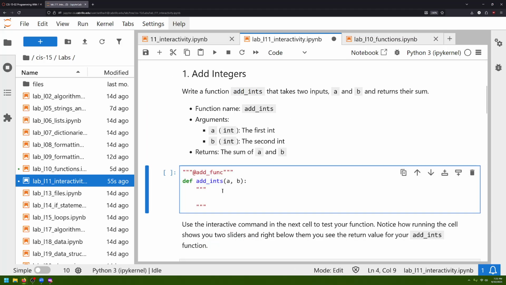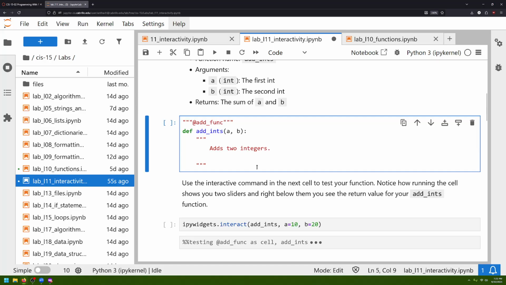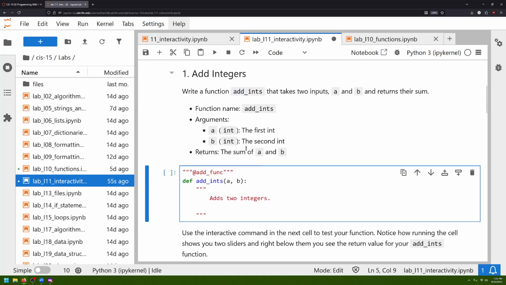So lab 11, let me put in the function's purpose. The purpose is adds 2 integers. It's just a wrapper for a plus sign. That's really what this function is.